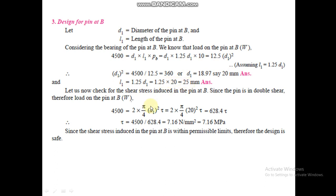Now we have to check it again. For the shear stress, force is equal to area into stress. Since it is in double shear, therefore 2 is written here. Put the value of the diameter and calculate the shear stress, which is 7.16 megapascal, which is less than the given value. Therefore, the design of the pin at B is safe.